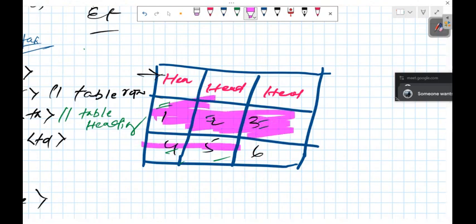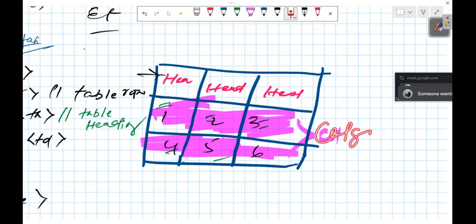I want to color this also. This is one colgroup. So you will define this, write code on this and share it in the post, in the WhatsApp too, right?